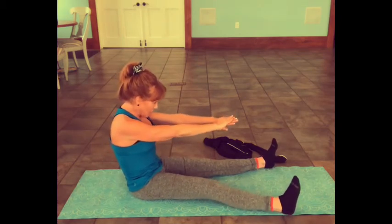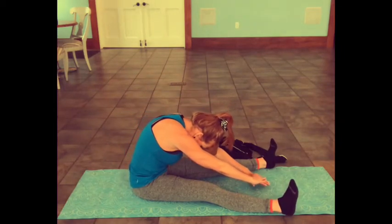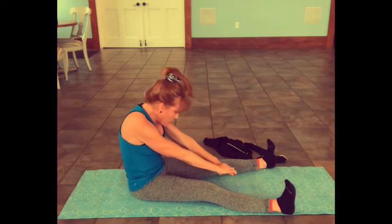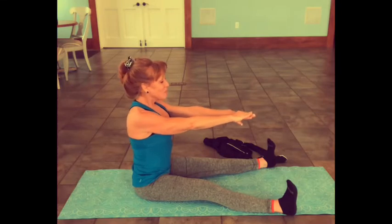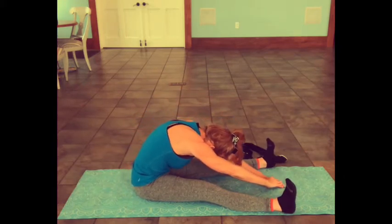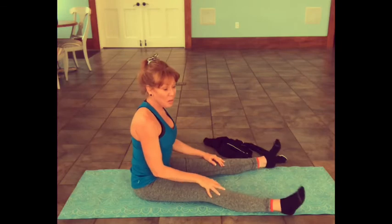right? So you'll inhale to prepare, exhale, dive over. Really stretch. Flex those feet, pull those toes back, reach. Inhale, exhale, stack that spine. One at a time, right up to straight position, right? So you'll inhale, exhale, drop, inhale, exhale, push. Pull that belly button in, stretch. Inhale, exhale, roll back, stack that spine up. And then relax your arm and relax your feet.